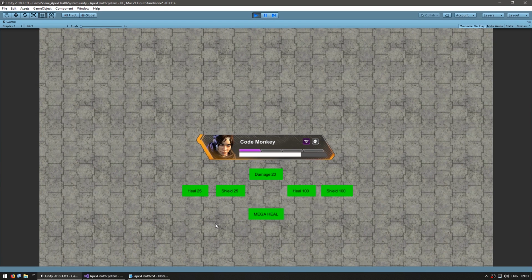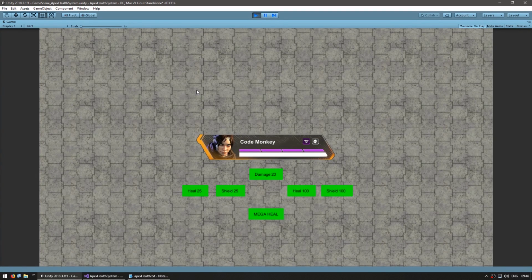Heal the shield, goes up, heal the shield 100, and everything goes up. Now go down again, heal the health, heal the shield, get it all down, and yep, every single button is working. We can increase the shield and health separately, and once we go past the health, shield does not go up, and get both of them and damage. Alright, great. So we can now damage and heal our character, and whenever we do, our window automatically updates.